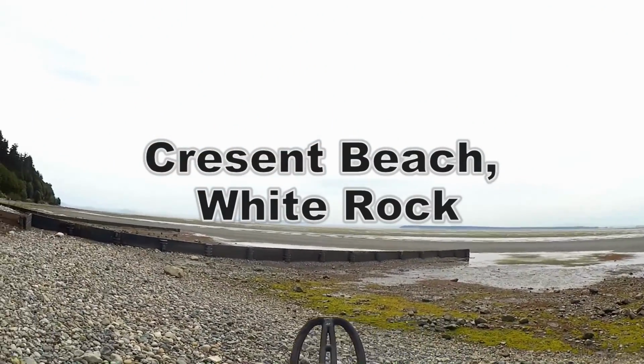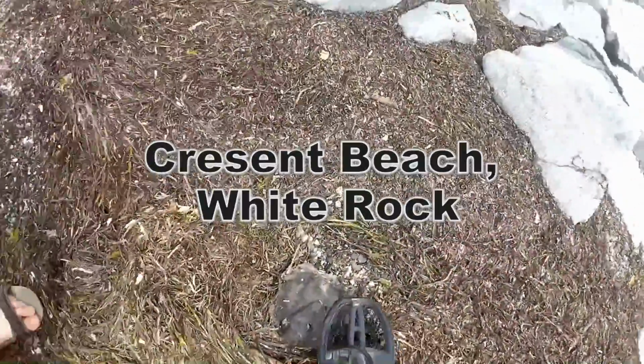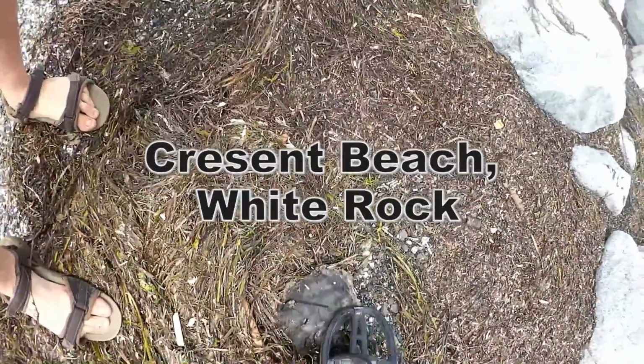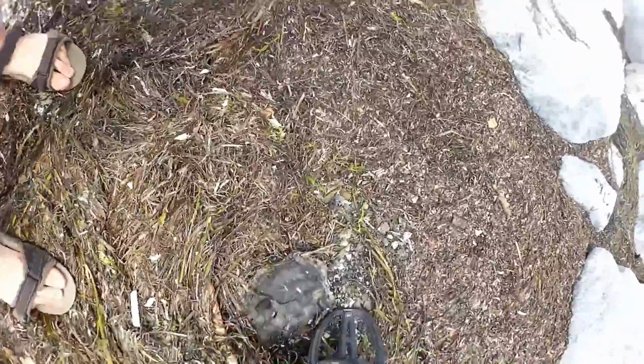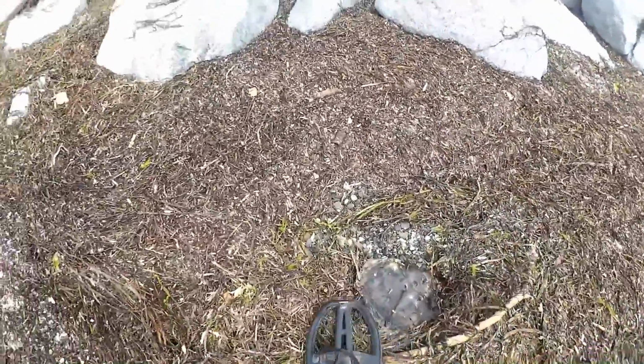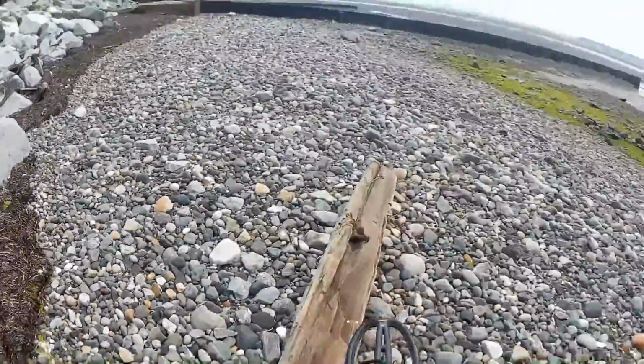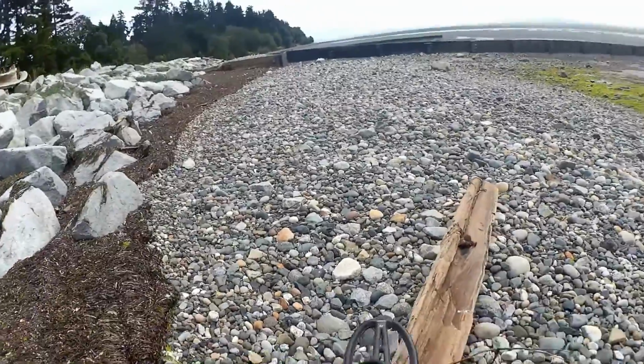Tide's out, but I don't have the right machine to go in the wet sand. I found this thing though. I don't know, is that a jellyfish or what the heck is that? I don't want to touch it. Yeah, just checking this out, I'm trying to stay dry up here.